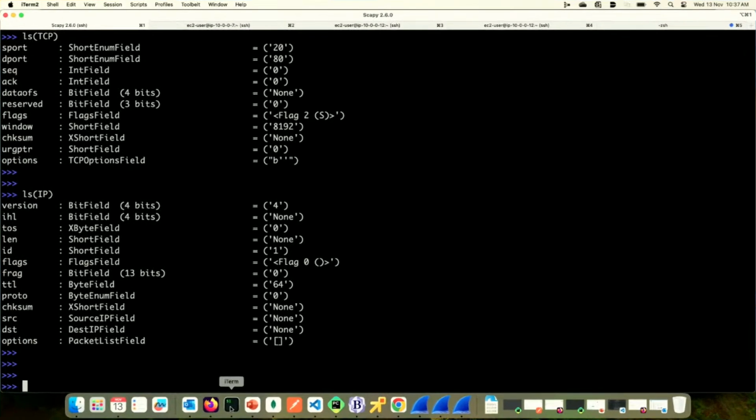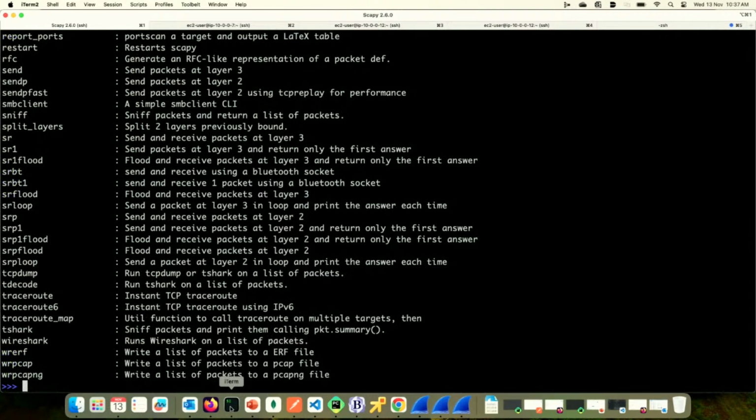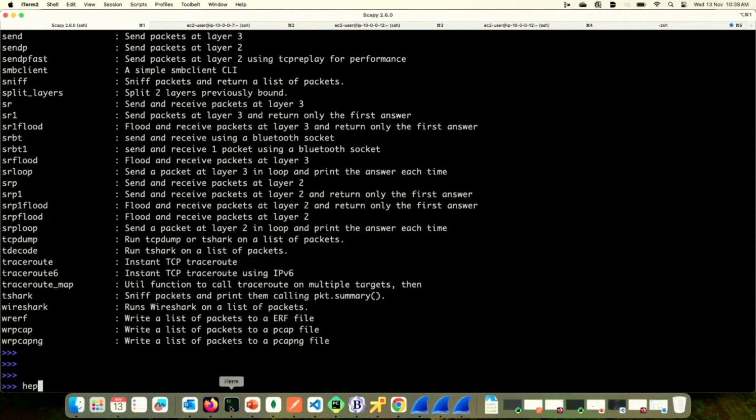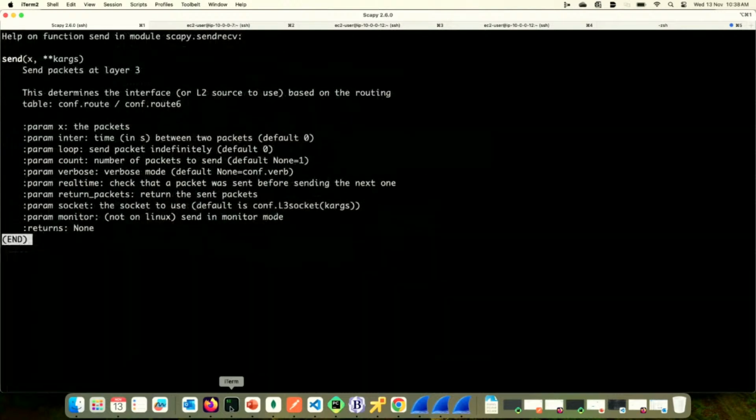The other command which is very useful is lsc. The first command was ls, the second command is lsc. What it basically does is it gives me the information of all the options which are supported within Scapy. So with Scapy, these are all the different options which will be required in order to send the packet, in order to sniff the packet, in order to flood the packet over the network. If you want to look at the individual command details, like how you can configure and do other stuff, let's say if I do help of send, it will give me all the options, how you can utilize this command in order to send the traffic.